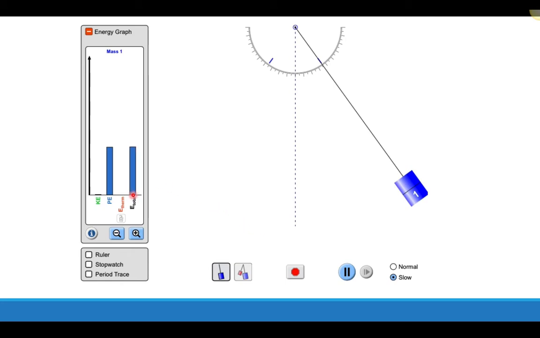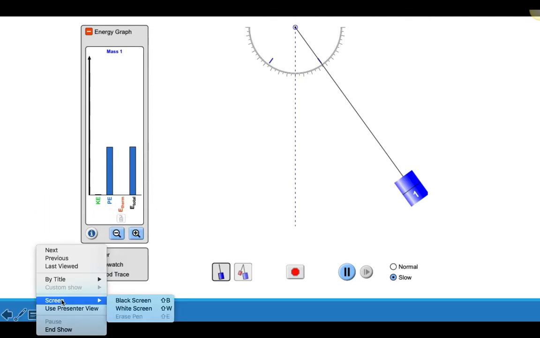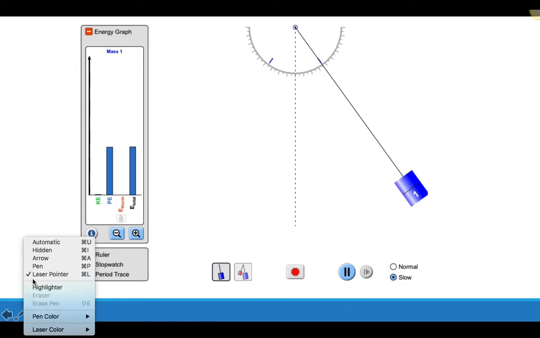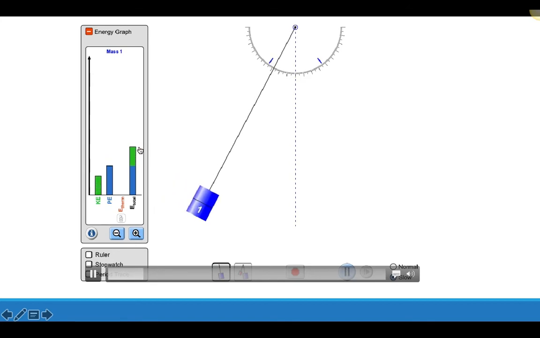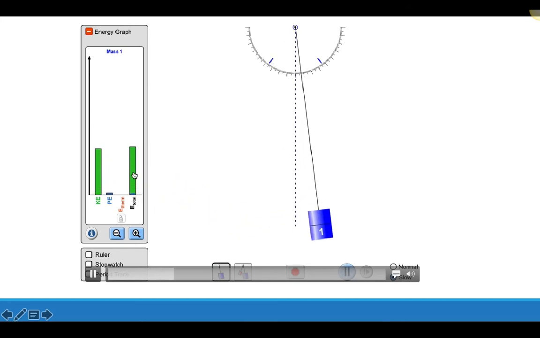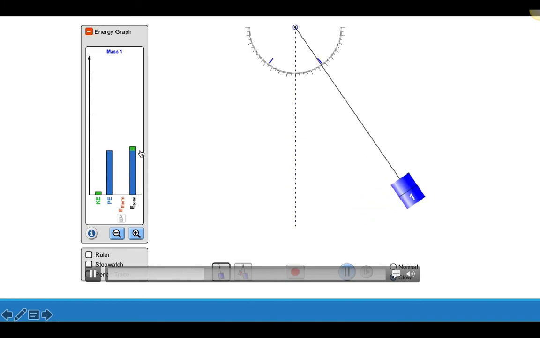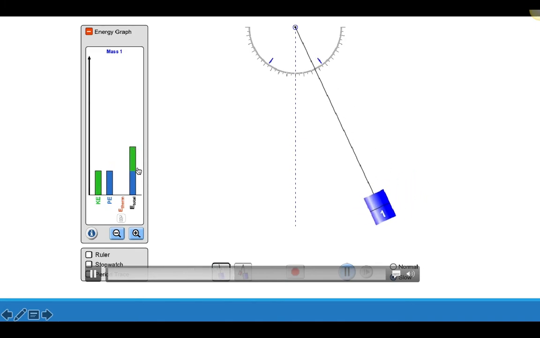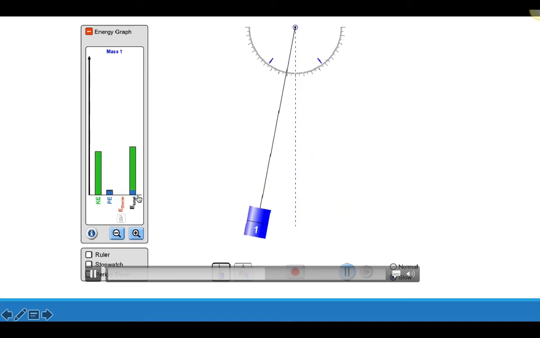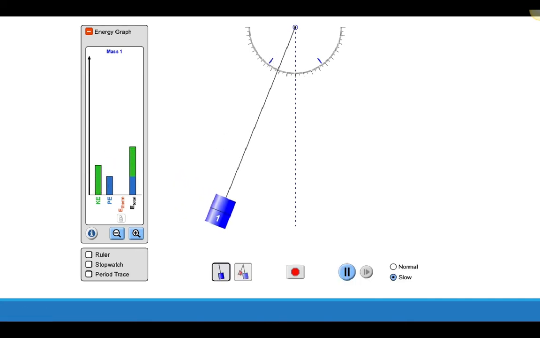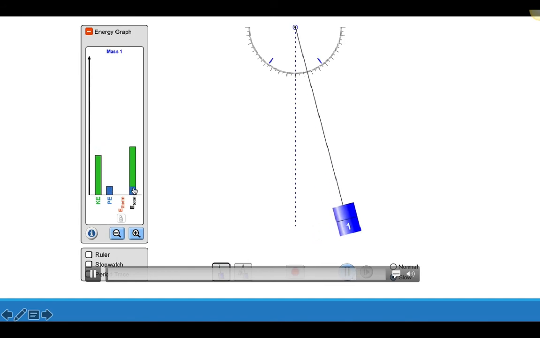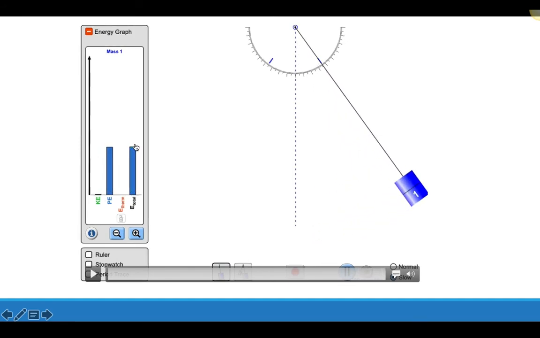But one of the things that you should have noticed, and I'm going to hit play again, is that the total energy of the system has remained the same throughout the entire motion. So watch the energy. The total energy is the same, but it's turning from green to blue because it's converting between kinetic and potential, but the total of those two added together is still the same value the entire time, right? So losing potential, which is blue, gaining kinetic, gaining potential, losing kinetic.